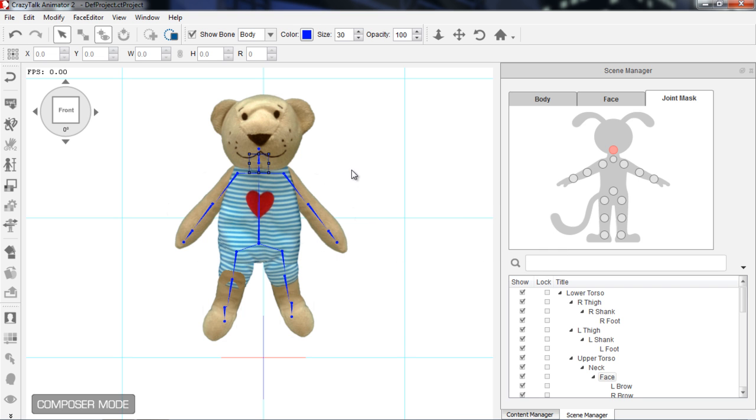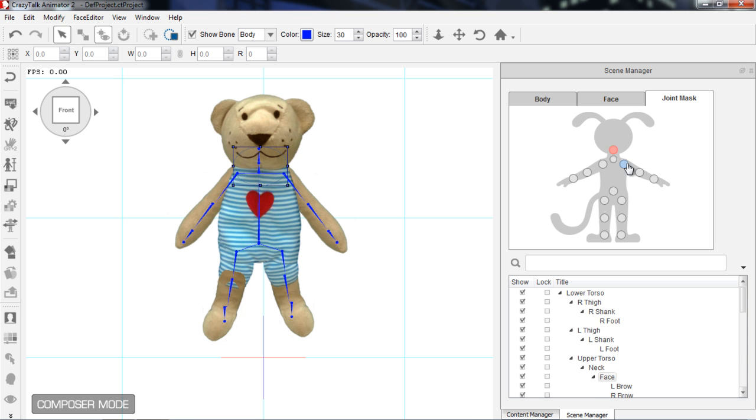So if I select the joint mask, this is basically where certain little areas where CrazyTalk will define which layers are going to appear where during your animation. So these are very important to define properly if you want the correct animation results without the layers going all whack. So let's go ahead and do the neck one first for the character. He has a fairly thick and wide neck, so we can just make that joint mask to about here.